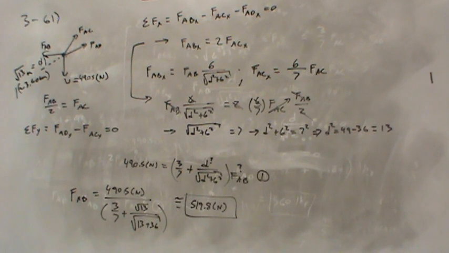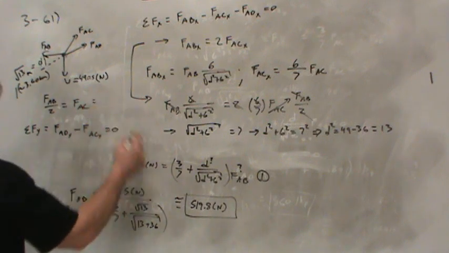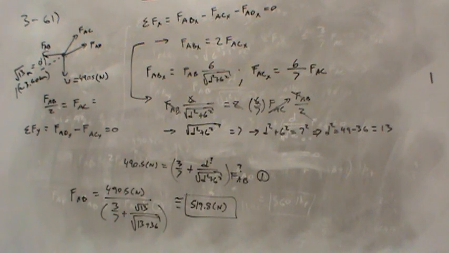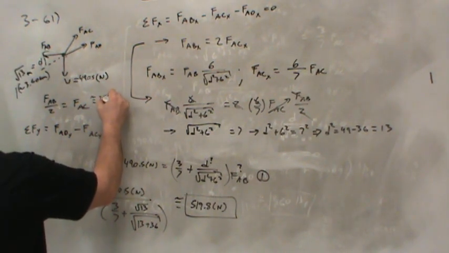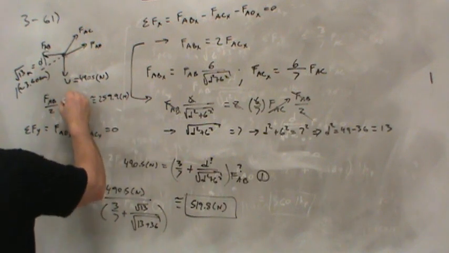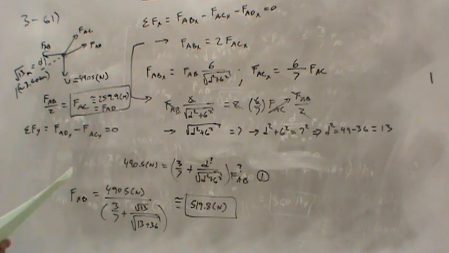So what have we found? Determine the height D, we did that, check. What is the force in each cable for this case? Well, we found the force in AB. Finding the force in AC and AD then is trivial. It's just half of this. That's roughly 520, so 250, 260 or so. If we take half of that, we find that it's about 259.9 newtons. And of course, that's the same thing as FAD, since AC and AD are equal to each other.